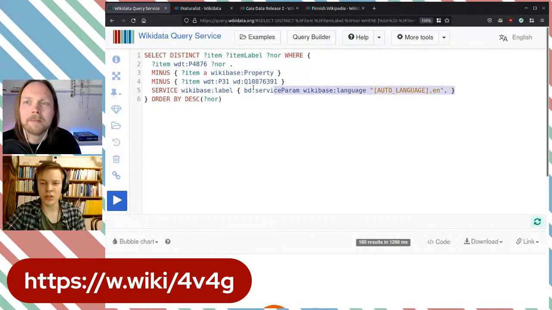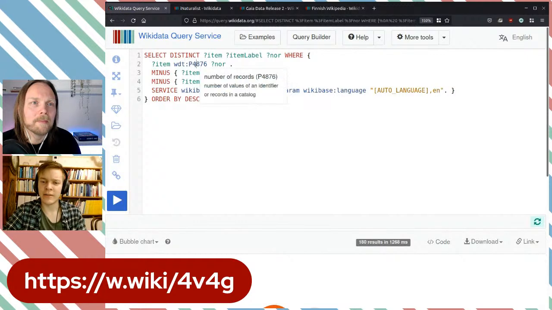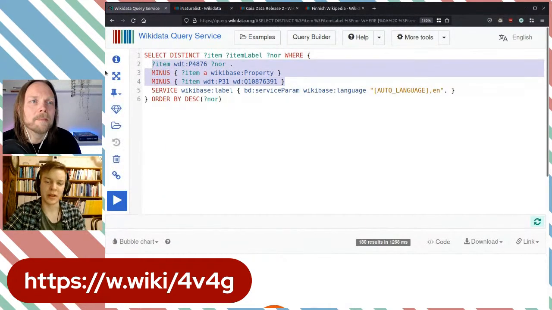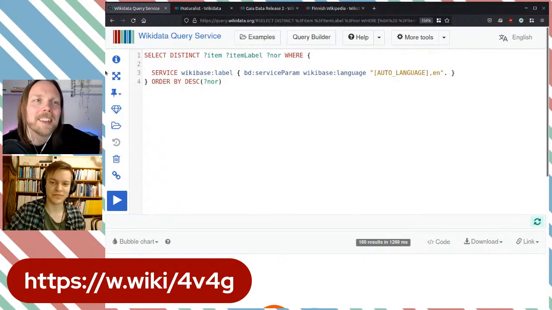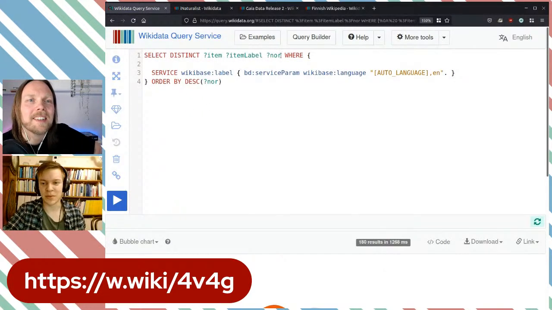But let's see. I want instead to select datasets that do not have a number of records, but are licensed under an open license. And I'm going to do a bit of cheating here because I saw when Jan did a query that CC0 is a common license for datasets. So instead of doing any open license, I'm going to say CC0 just to make my life simpler. So I'm just going to clear certain parts of my query. So I've got almost a template.